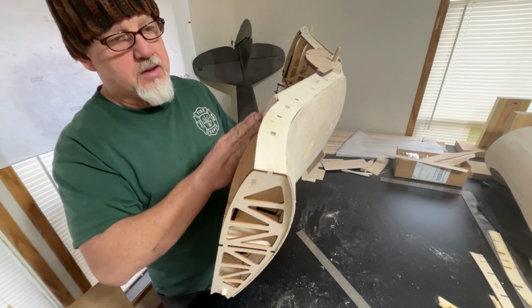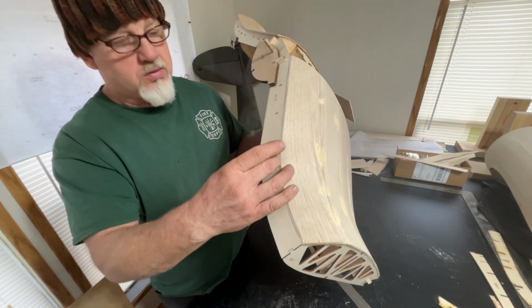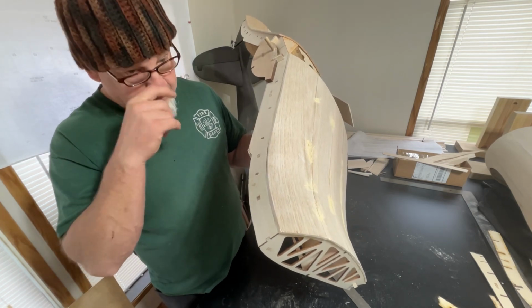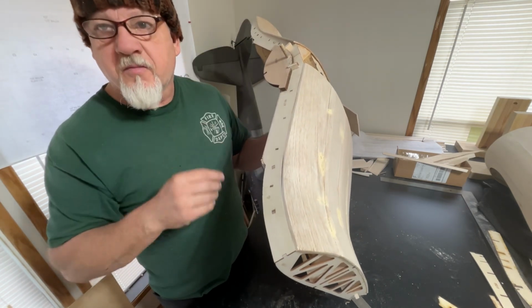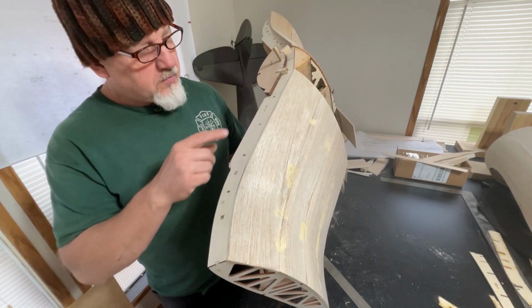So I put a little piece of just the balsa on it, and just started sanding it. Because that cooler goes in here. It'll be the inlets for the oil cooler. And then the turbocharger goes through here.